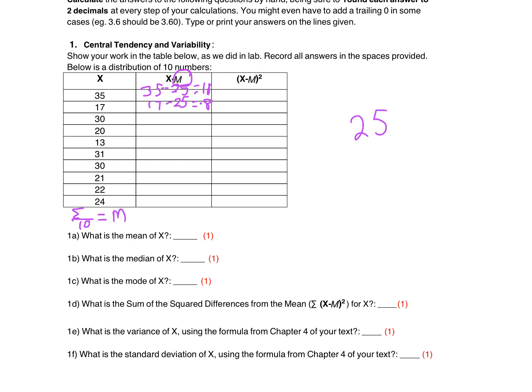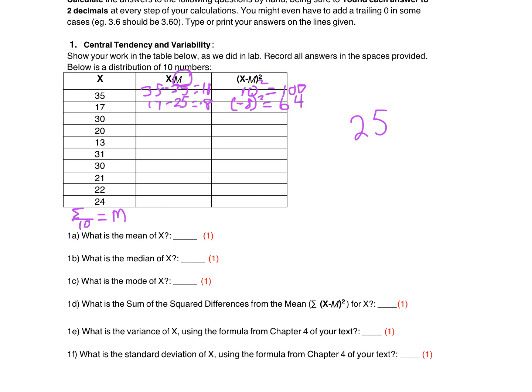On the right-hand column, in the third column, it's just (x minus m) in brackets, all squared. What that's telling you to do is take the answer you got in the previous column and square it. And so here I'd get 10 squared, and that would be 100. And then I would get negative 8 squared, and it's really important for you to put that negative 8 in brackets like that, because it's got to be negative times a negative. And that would give us positive 64, and so on.